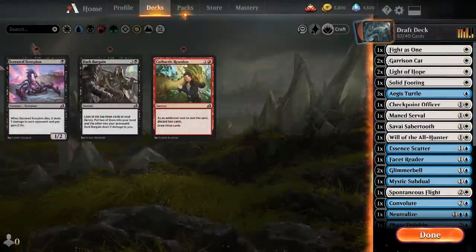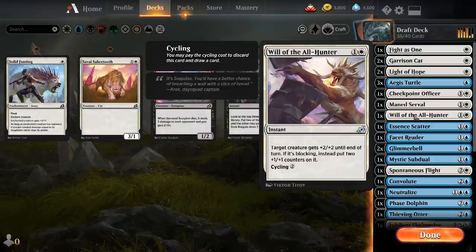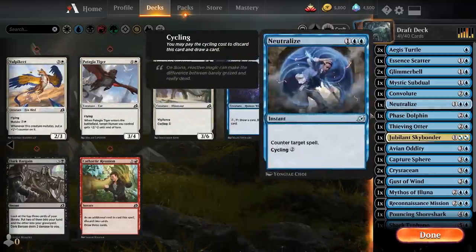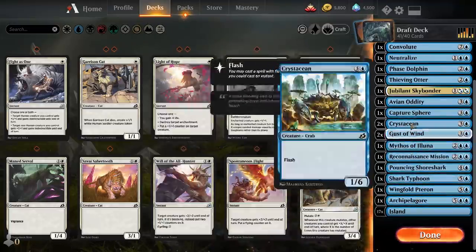So, we're on the deck-building stage. We have removed all of the cards that we definitely don't want. And let's get rid of some things. Garrison Cat. It feels nice as a little chump blocker at the beginning. I like this Wool of the Hunter just because we can cycle it. Wow, we could actually just go pure blue. What would that look like? God, it would make the Shark Typhoon very strong.